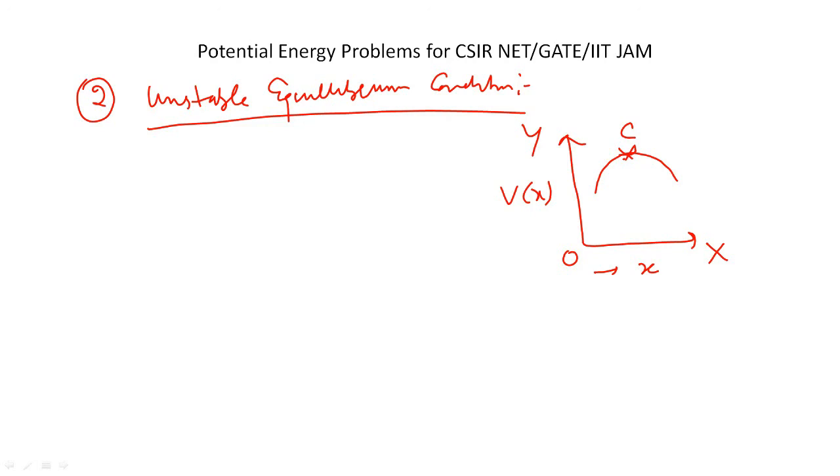Similarly for the left side, when a particle is permanently removed from its initial position, then the condition is called the unstable equilibrium condition. You can understand it like this: suppose the particle is displaced up to this position from here, and if it does not come to its initial position, then we will say that it is permanently displaced. Similarly, for the left side, we can say that it is permanently moved from its initial position, right? It is the initial position of the system.